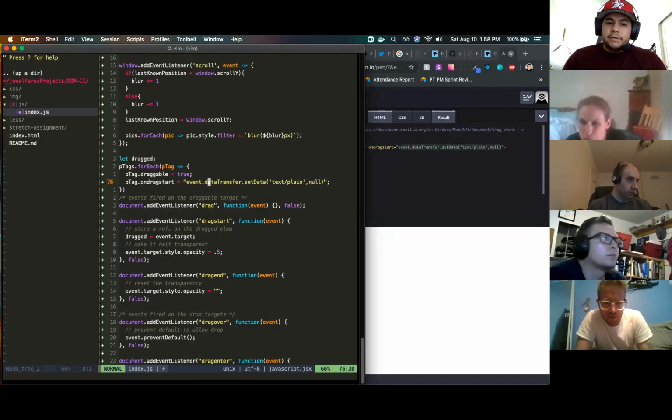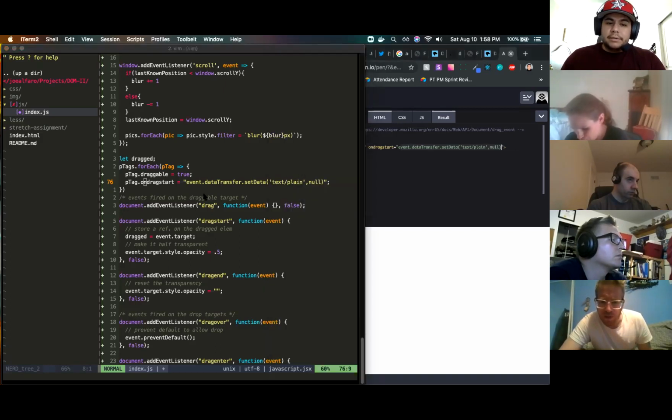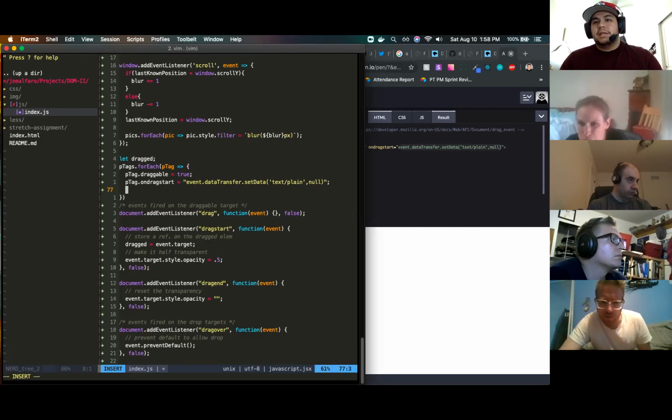Yeah, this one here, event.dataTransfer.setData text plain null. That's possible, yeah. Let's get it working, and then we'll come back and test that. Do your p tags have any styles right now? I don't think so, but we can. Remember, we set the thing up so that way we can add colors to them, random colors. So we can do that and then test it.